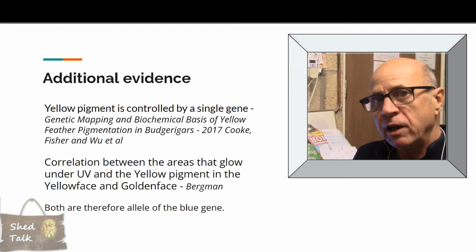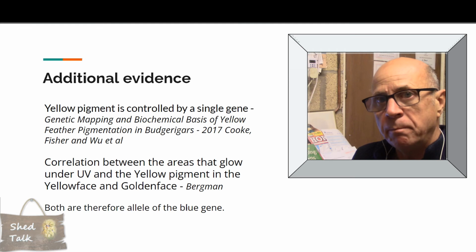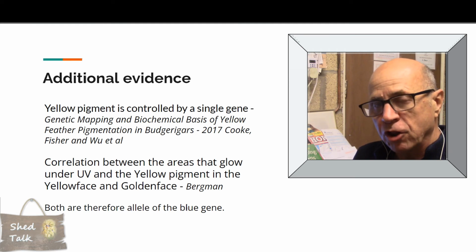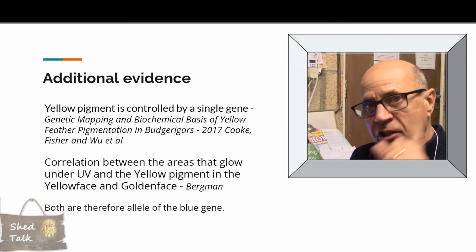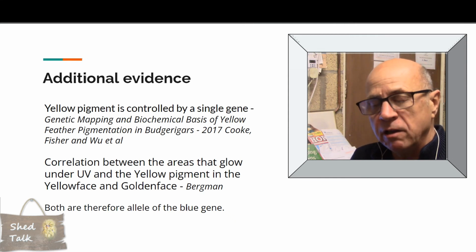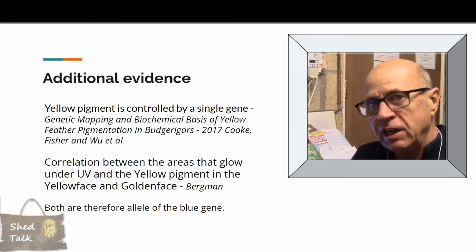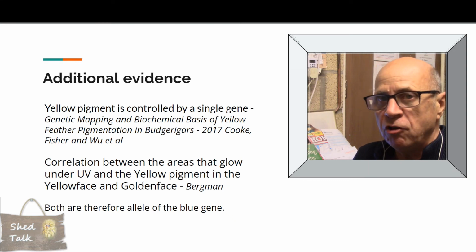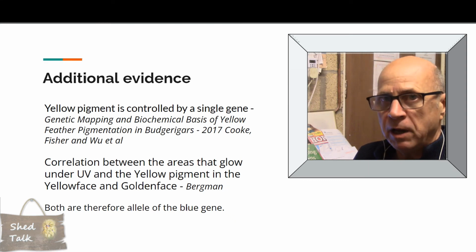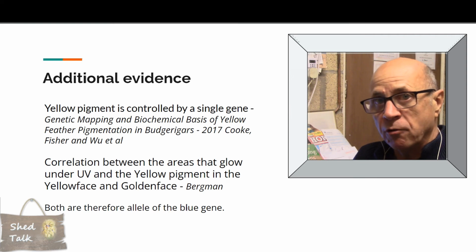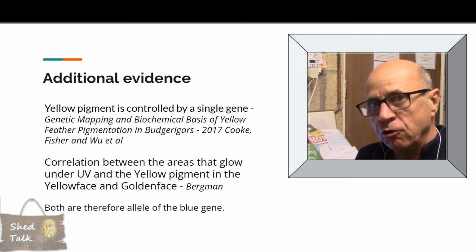Now, if we accept the first principle, or the first theory, that there is a single gene producing that protein, then we can suggest that it's a mutation of that gene that stops the yellow pigment from being produced, but continues to allow the fluorescent bit of the yellow pigment, the protein that produces that, to continue producing it.